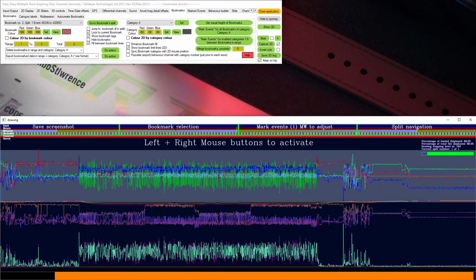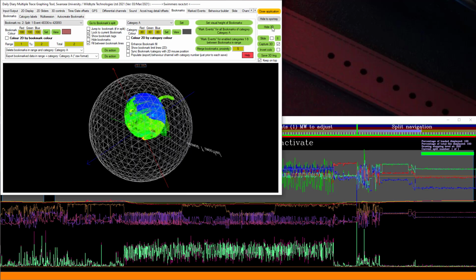Turn off the 3D and highlight all that, so it's just the data that's within this orange bar. Left and right click to create the bookmark. Now we have two bookmarks, from there and all the way down to there. Both are before the end and after the beginning. We don't want to use data at those very ends, otherwise we'll end up with a blip that we've created ourselves. Okay, so back to show 3D.